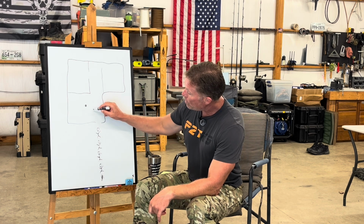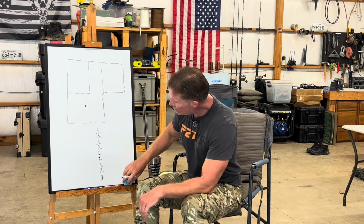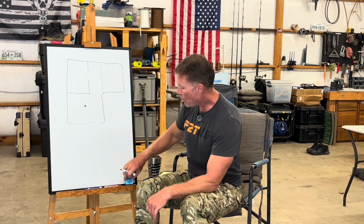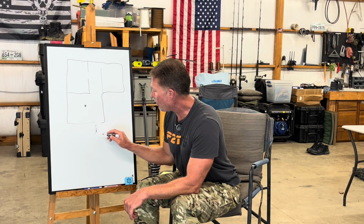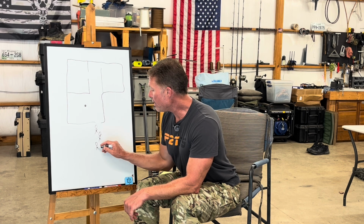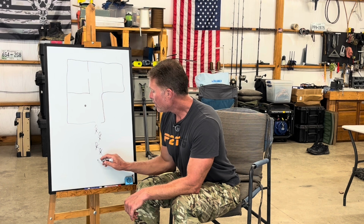As the dog clears the number 1 man and goes in, everybody is also still going to flow into the room, probably at this point 1/2 to 3/4 speed, and we're going to be using again those lawful commands and internal communications as you would move throughout the building. Once you get 2 reps of this, now we're going to do offset wickets. So you're going to line up the number 1 man a 1/2 step off center of the doorway. Your number 2 man is going to be a 1/2 step to the other side. Number 3 man, a 1/2 step to the other side. Number 4 man. So what are we actually doing right here?